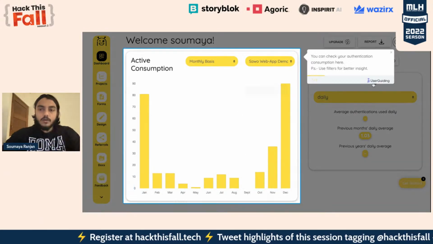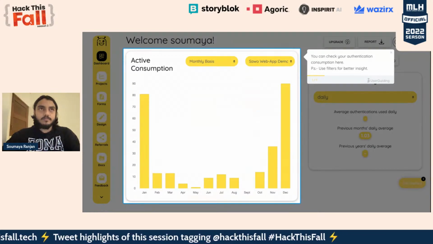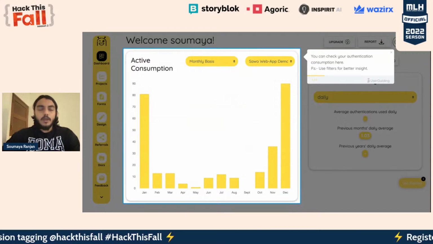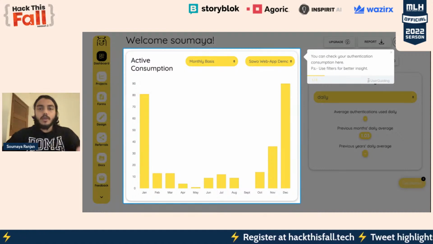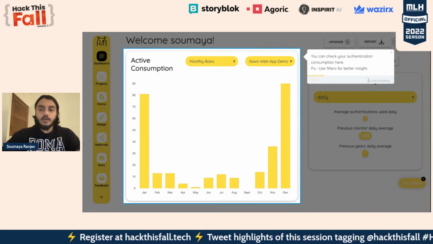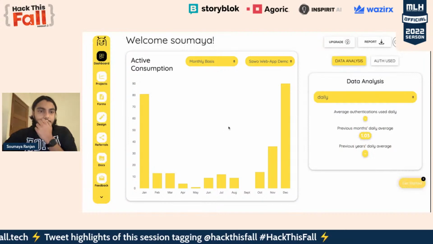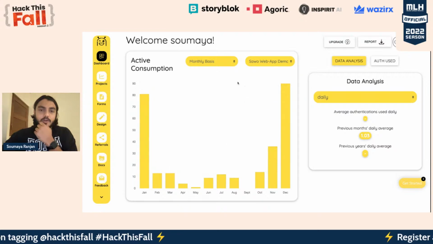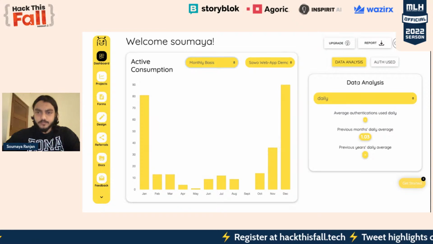Yeah. So we have user guiding setup, which essentially is the key highlighting tool, which tells you what is the next step and how you can go about once you have landed on the dashboard, where to go, how to create your project, how to set it up, and what essentially every part is for. You can have a tour, like a feeling of the whole dashboard through user guiding. This is the active consumption tracker, like how many auths were used in particular months. You can filter it as per project, as per week, month, or yearly basis.